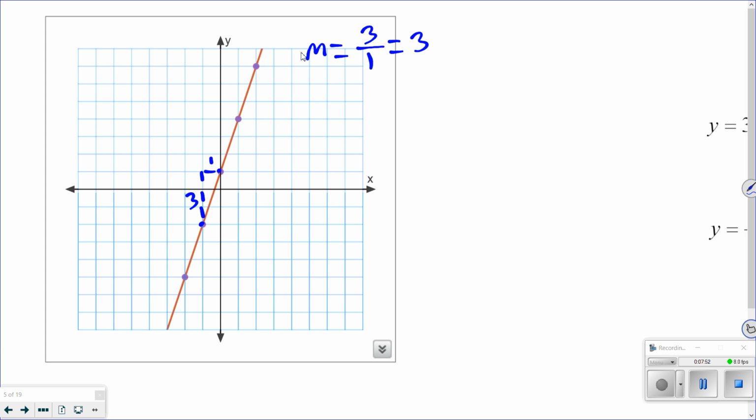So pretty easy. You've done this in the past, so hopefully that's a refresher: if you're given a graph, it's rise over run, or the vertical change, up and down, over the horizontal change, left and right. And the 2 things to be careful with: making sure you're correct on whether the slope is positive or negative, and you can decide that before you ever find it. And the second thing is making sure that the vertical change is on top. So you go up first and over second.